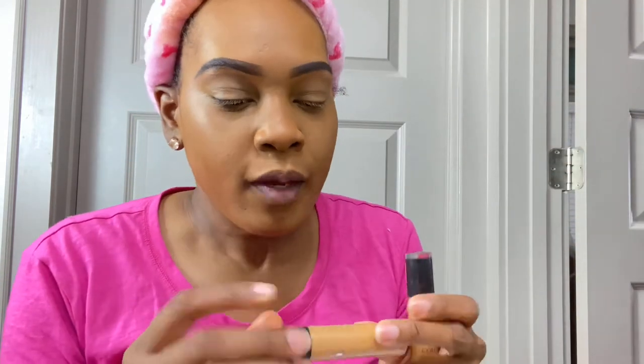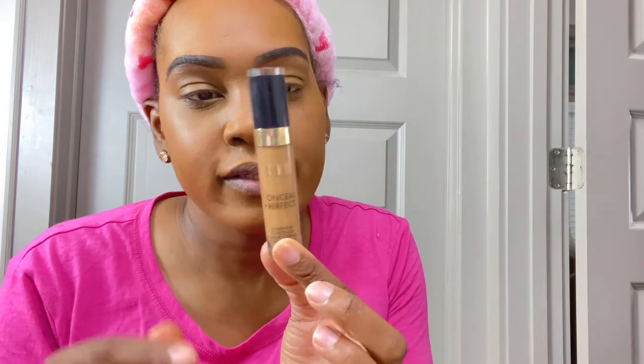All right, and now I am about to do the same thing with my concealer. I am using two different concealers today. I'm using two concealers, being a little extra. But I'm using the e.l.f. 16-hour camo concealer in the color Deep Olive. I'm gonna use that first, and then I'm gonna come in and use the Milani Conceal and Perfect concealer as well. And I'm using this in the color Warm Tan.